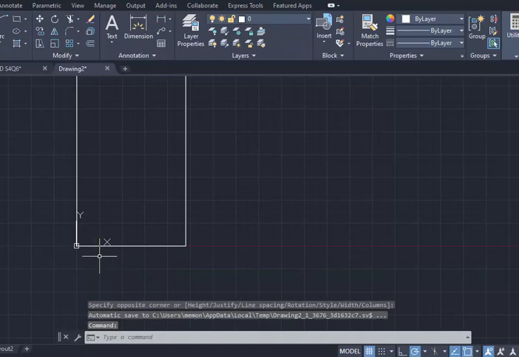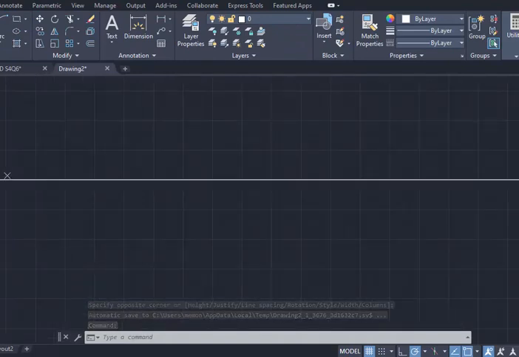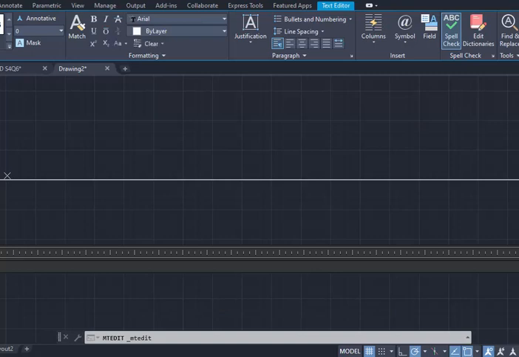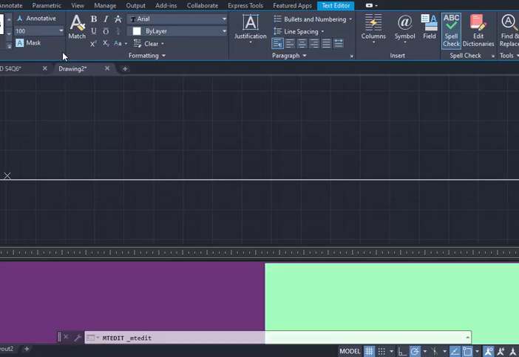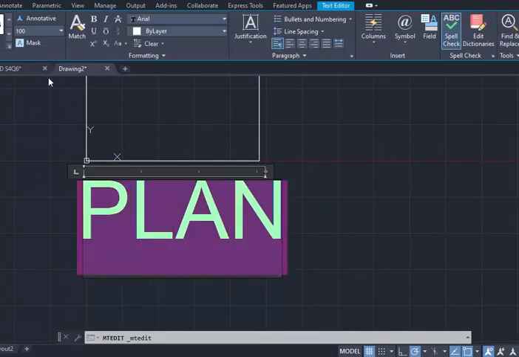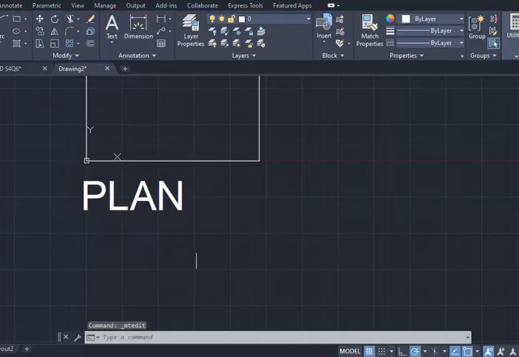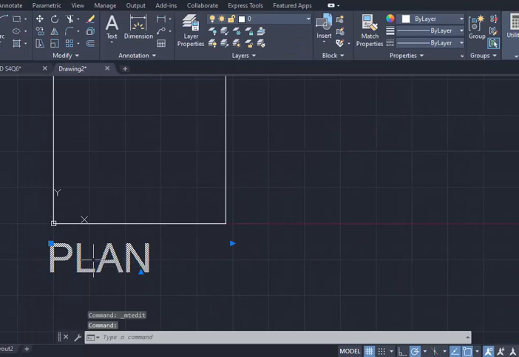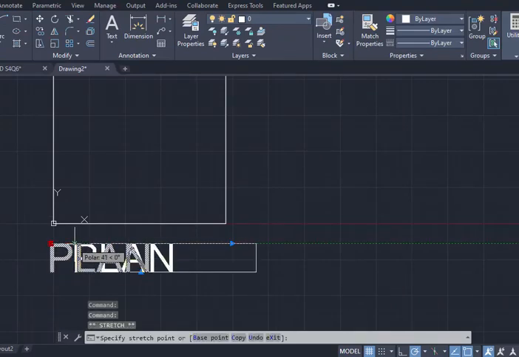It is very small, so double click, select it, and change the size, maybe 100. It looks a little bigger. Again double click, select, and make it maybe 50. This looks fine, and move it to the middle.